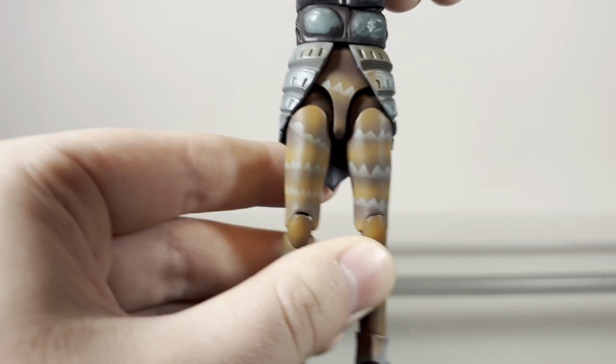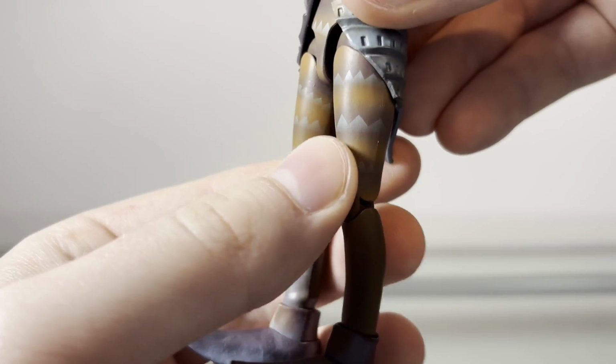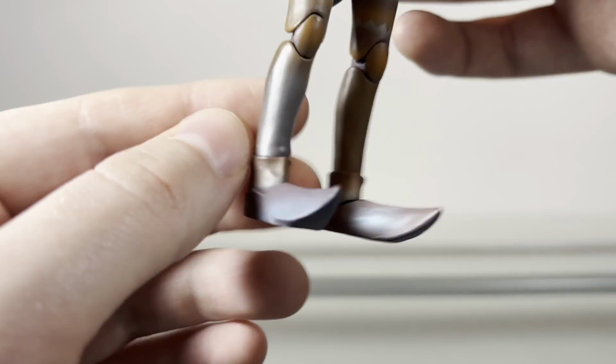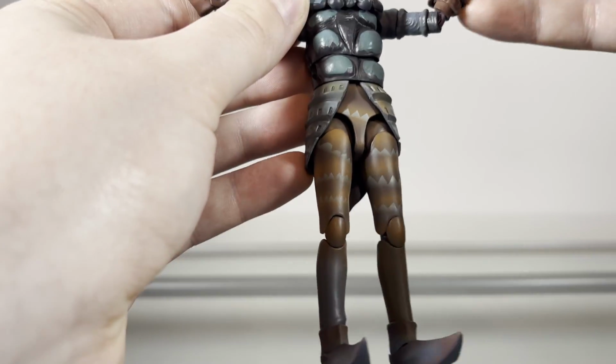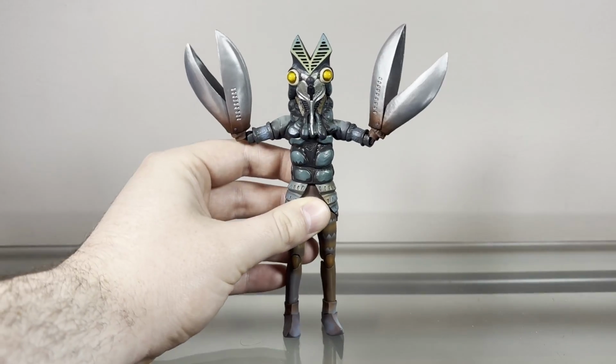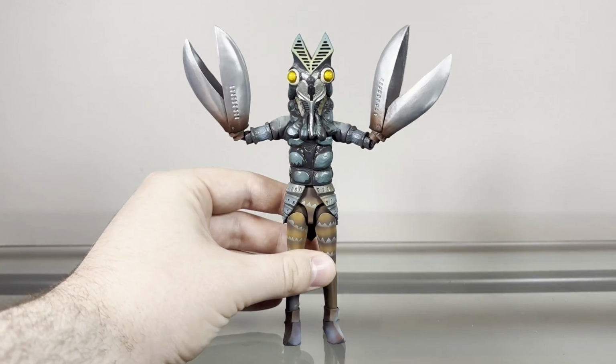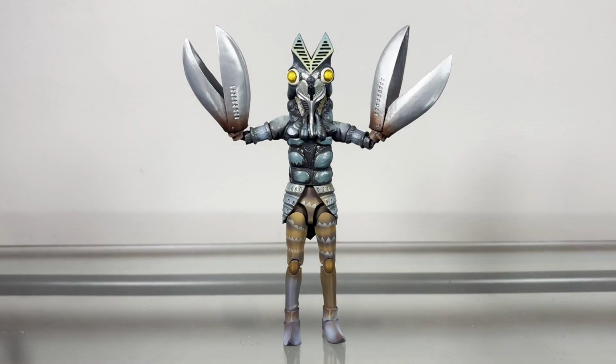Not a whole lot of detailing in the legs here, but we have a little bit of detailing in the feet here, which looks nice. And yeah, that's pretty much it for the detailing on this figure. And the detailing here, I think, looks very good. So the detailing here, I'd say definitely gets a pass.